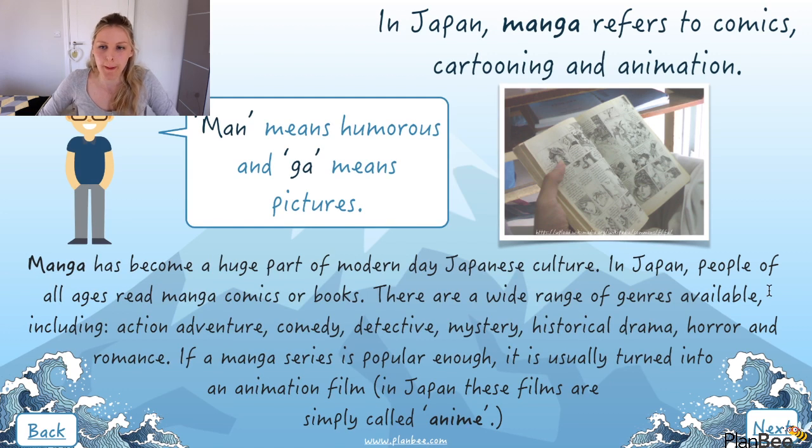In Japan, manga refers to comics, cartooning and animation. Man means humorous and ga means pictures, so together, humorous pictures. Manga has become a huge part of modern day Japanese culture. In Japan, people of all ages read manga comics or books. There are a wide range of genres available, including action and adventure, comedy, detective, mystery, historical drama, horror and romance, and so many more. If a manga series is popular enough, it is usually turned into an animation film, and in Japan these films are simply called anime.